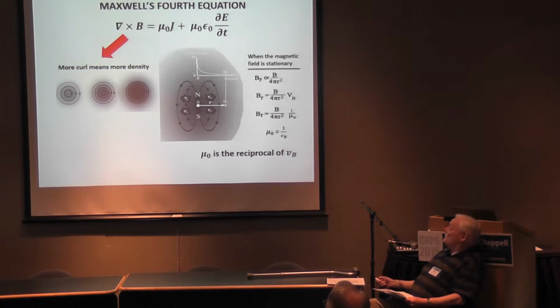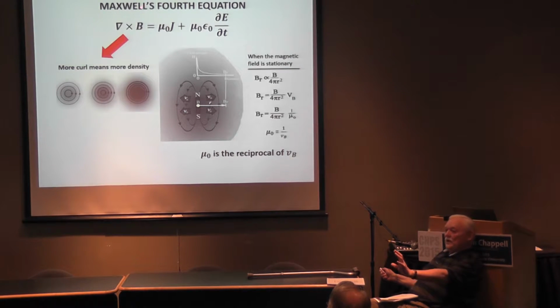Now we go to the fourth equation, and it tells us something similar about the magnetic field that the third equation told us about the electric field. Except that we have here two sources for the curl of the magnetic field. One looks just like the one we saw in the previous equation, only it's the rate of change in the electric field, and it's multiplied by both of those pesky constants. So the rate of change in the electric field will curl a magnetic field, but also the electric field moving through a wire is the electric field in motion, and it will also create and curl a magnetic field.